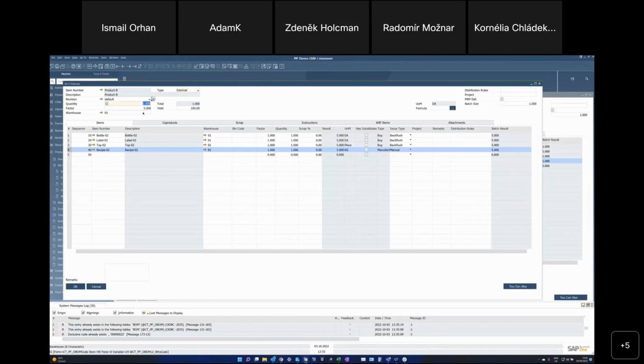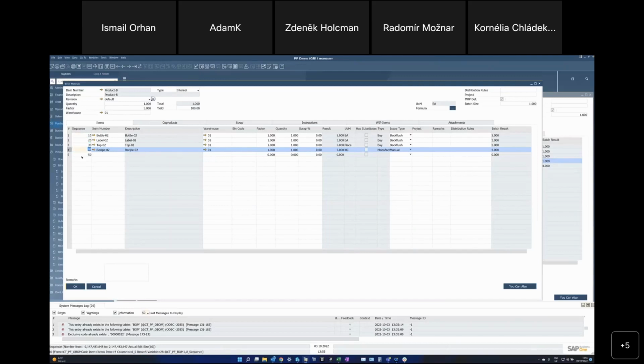And here we have quantity. We have something called factor. I will mention this factor, but I need to first mention the line. Here we have sequence.